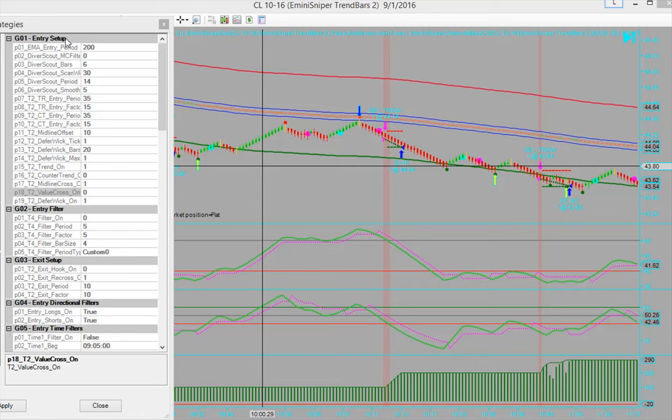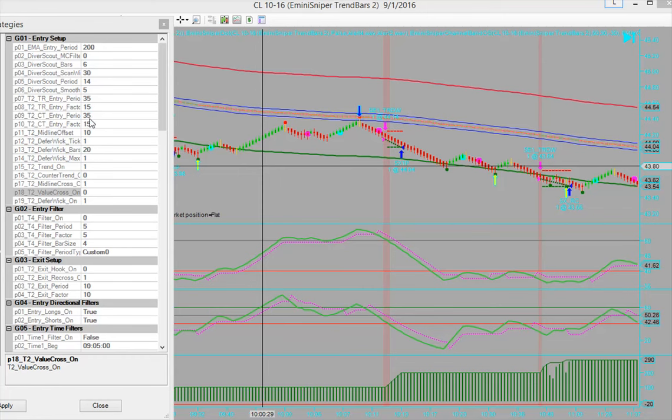In your general setup, there are a couple of things that you're going to want to modify. This is your entry targeter that it uses, and this can be set up a number of different ways. 3515 is pretty decent for this setup, so we'll have a look at how that works.